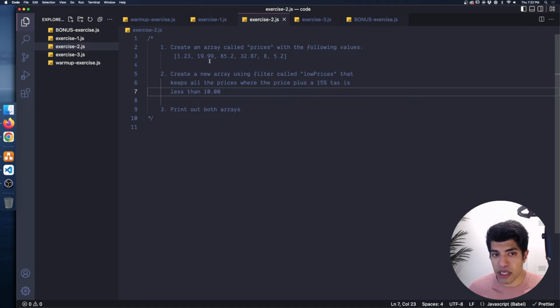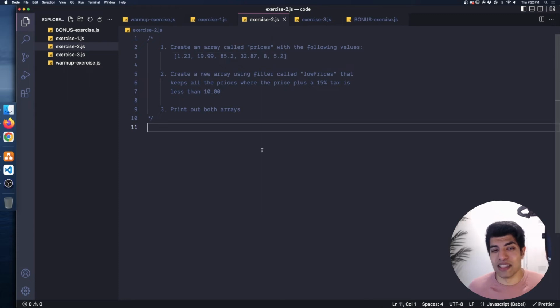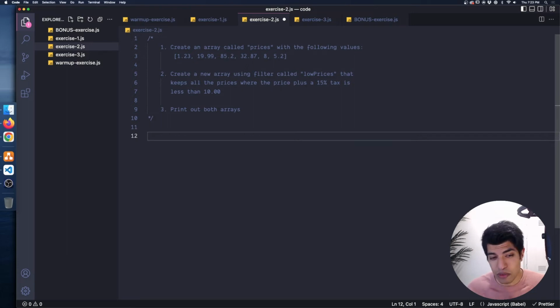And I can probably guess that most of these, like this one, is probably going to be less. This one definitely more, because it's already more. This one's already more. This one's already more. 8, I don't know. I can't do that math in my head. 15, probably less. And we can probably keep that. So we'll have at least 1.23, I think, and 5.2. 8, I'm not really sure. Can't do that math in my head right now. Maybe you can beat me at that. So let's give this a shot right after you give it a try yourself.